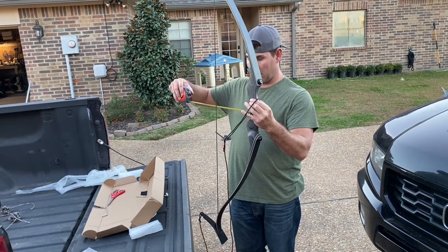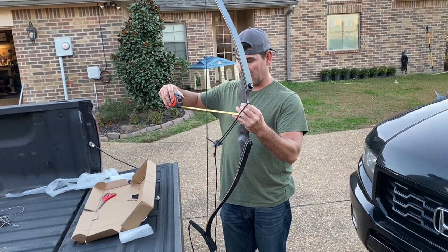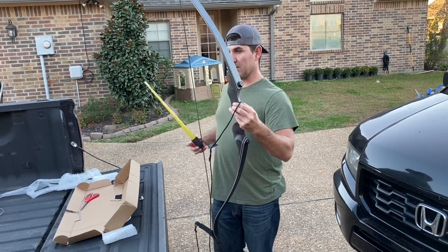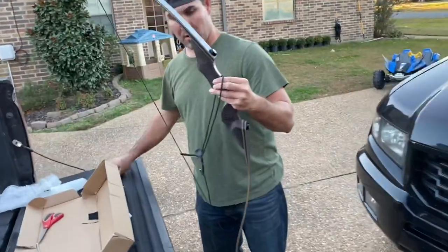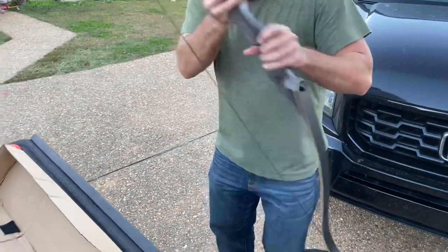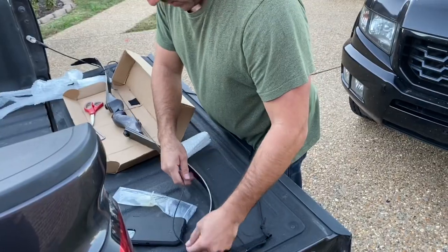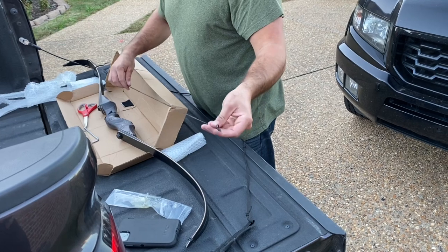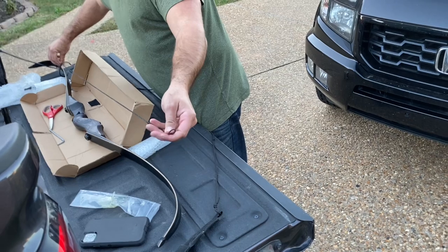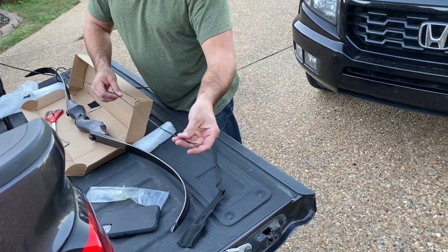This string looks a little tight — it's about an eight to eight-and-a-half inch brace height. I like to shoot a little lower with a recurve, so let's lower it down a hair. If you want to lower it, you're going to untwist the string a little bit. We twisted it a little too much; we're trying to get it down to about eight and a quarter.